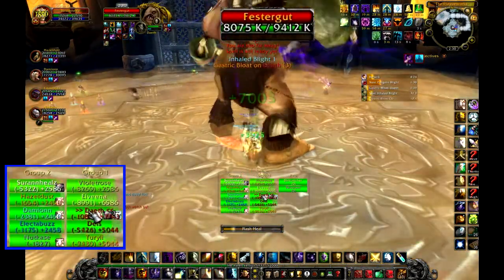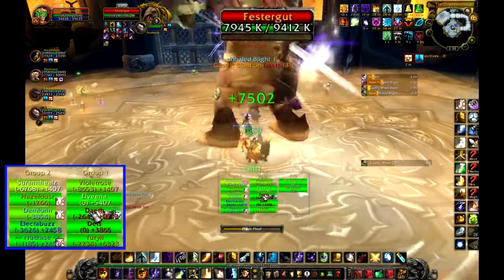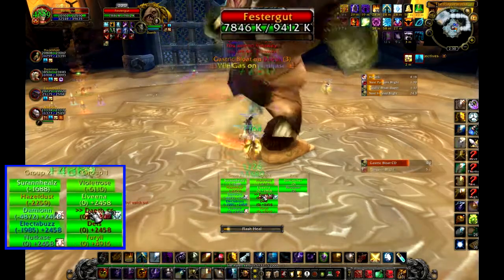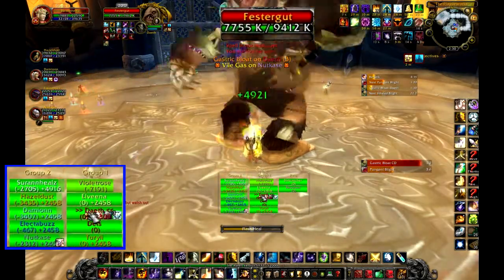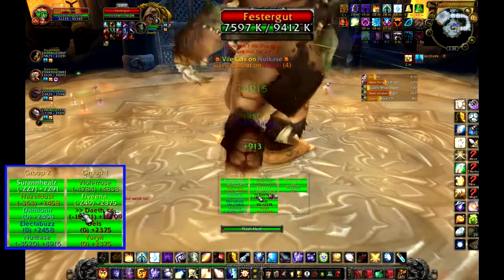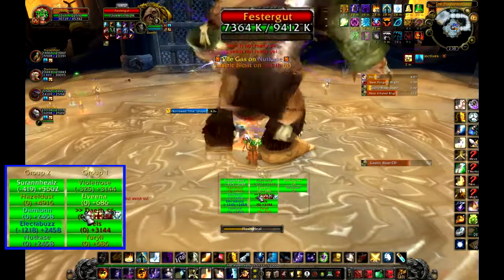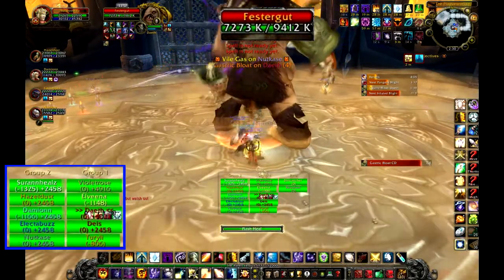Once you see the orange cloud get lighter and Festergut grow a little, you have now entered the tank spamming time. Continue spamming until the orange clouds come back to full strength. You can try to work in a shield on others or prayer of mending to help with the raid healing. But really, that's it. It's a basic gear check for everyone.